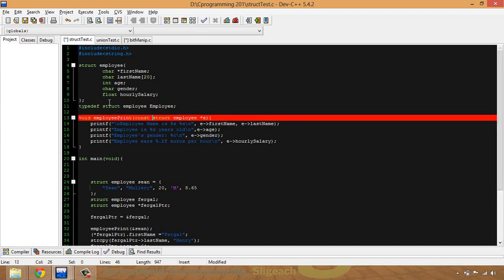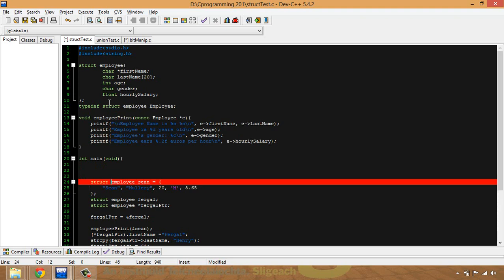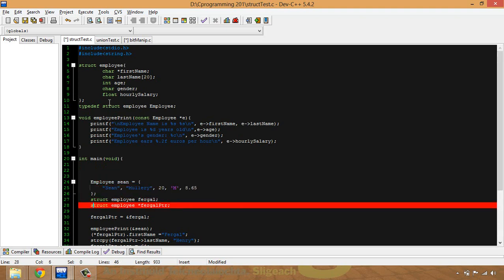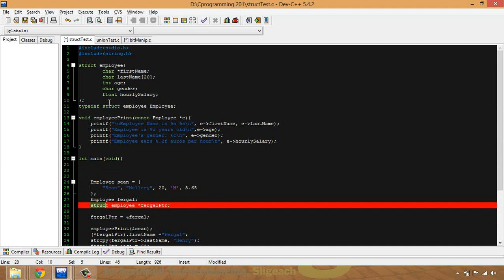Now, what this allows us to do is, in each of the places where we had struct employee, just replace that with capital E Employee. As you can see, this takes up considerably less space.